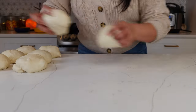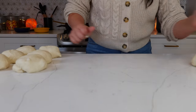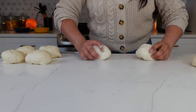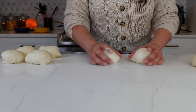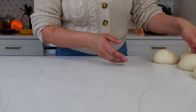And you're going to notice that when you divide them, some of them are going to be slightly bigger than the other. And guess what? That's okay. You're not a machine. We're here to champion your humanity. You are a beautiful human, and I love you. So go ahead and tag me on the imperfect ones because I know they taste just as good as the production ones. This is your make it or break it moment for your perfectly shaped bolillos.